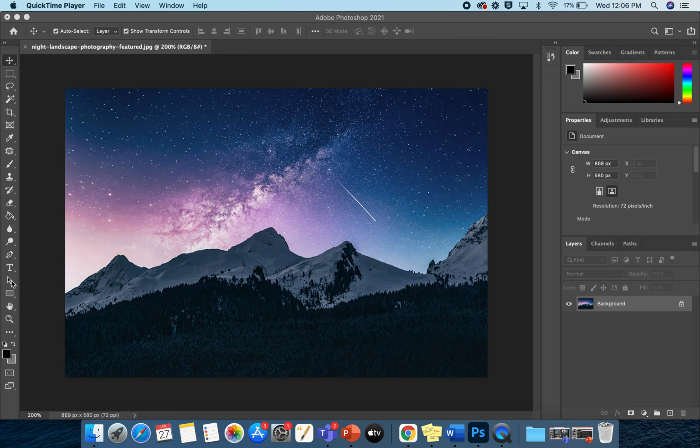So the first thing you are going to do is go to your toolbar on the left hand side and pick your shape. So you can hold it down and select whichever one you want. I'm just going to go with the rectangle tool. First of all, I am just going to drag it whatever size I would like. Now if you want it to be centre, I can see the pink line, have it centre here, and I now have it kind of bang in the middle.